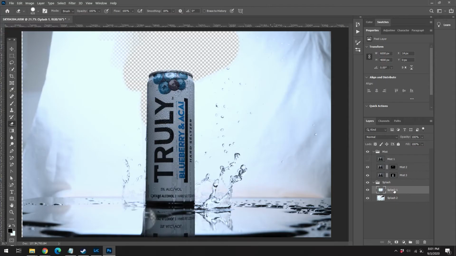So, one of the challenges that I can already sort of see is that I want to separate that water splash from the background. And one of the mistakes that I made was that I shot the splash on a white background, which means my highlights are the same as the background color.